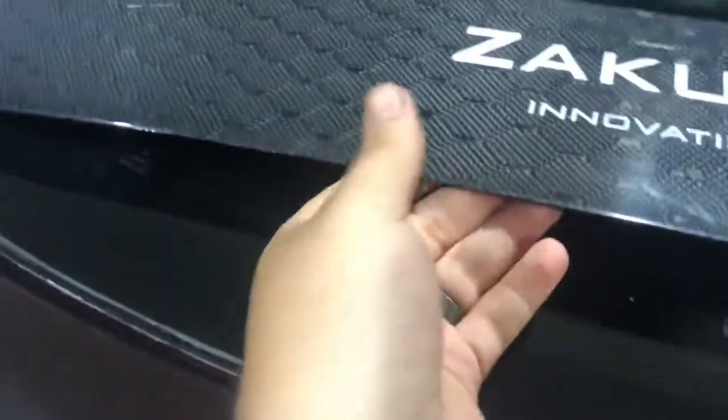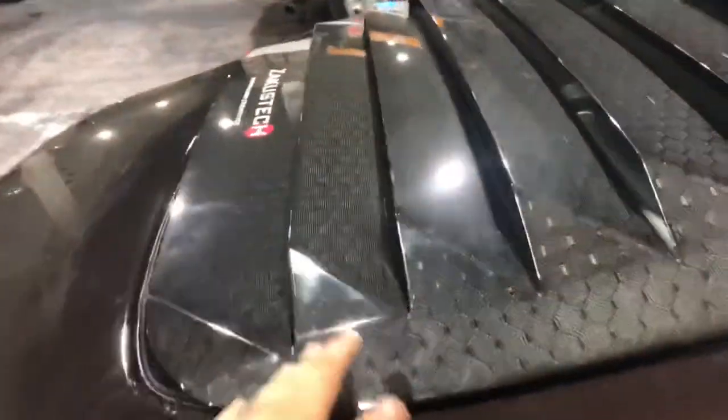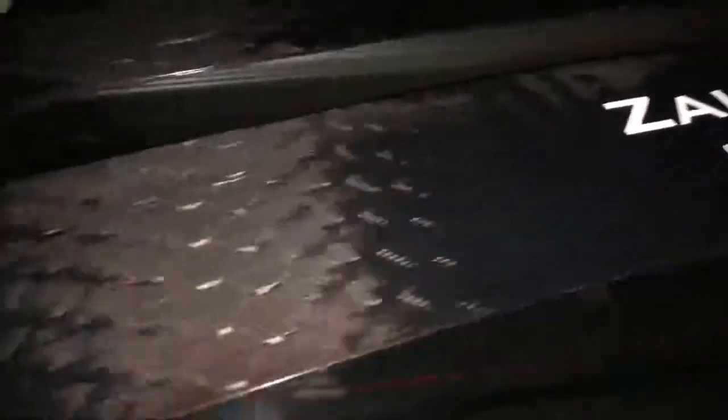I'm back, gonna try to get a little more clips of the Z here in the light. These are made by Kooks Tech — this is the honeycomb carbon fiber. This shit looks fucking good honestly. This is my first carbon fiber piece ever and I love it. Here's another view from a different perspective. That shit is crazy.